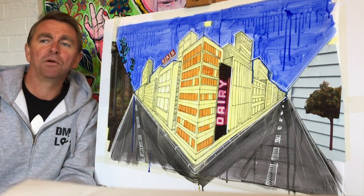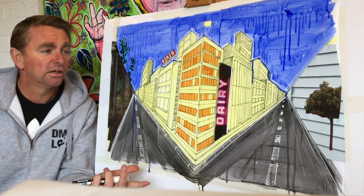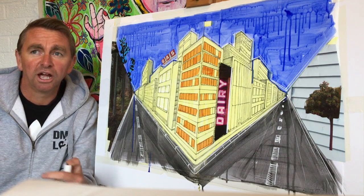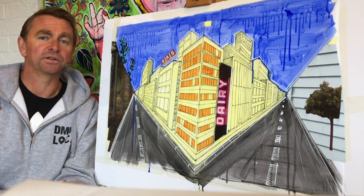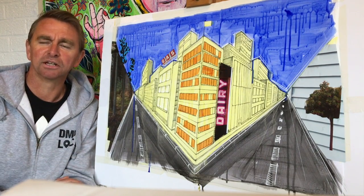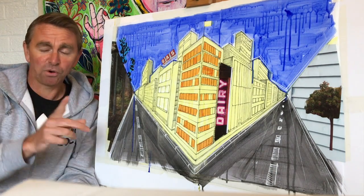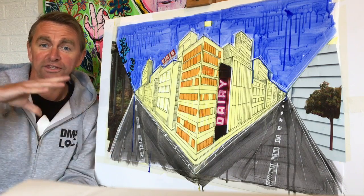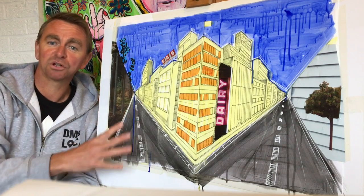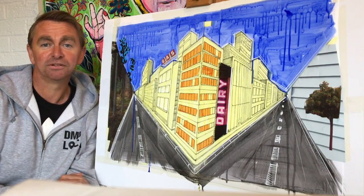For this piece, I'm trying to do something with stuff that I've got laying around, paints, paper, magazines, ink, pens, whatever I've got, and I'm just trying to do something that's different, and that's what you guys should be doing. So don't try and make something that you've already seen. Try and make something that's completely different to what you've seen, and then develop that into your own style and take it further forward. I think an important thing is to play with the materials you've got and the skills that you've got. Once you start exploring and experimenting with how you can apply onto your canvas, then that's when the good stuff starts to happen.